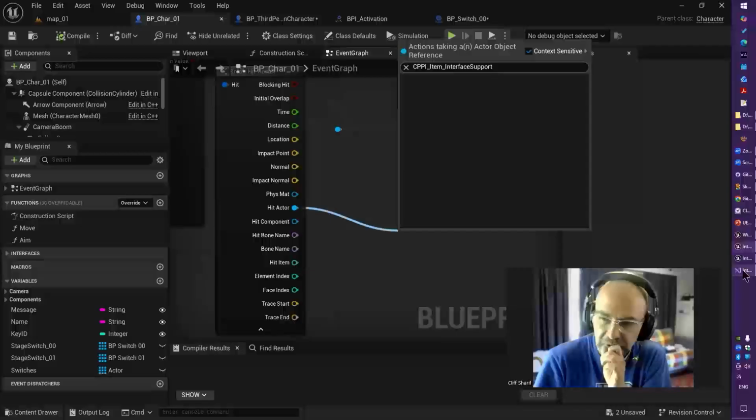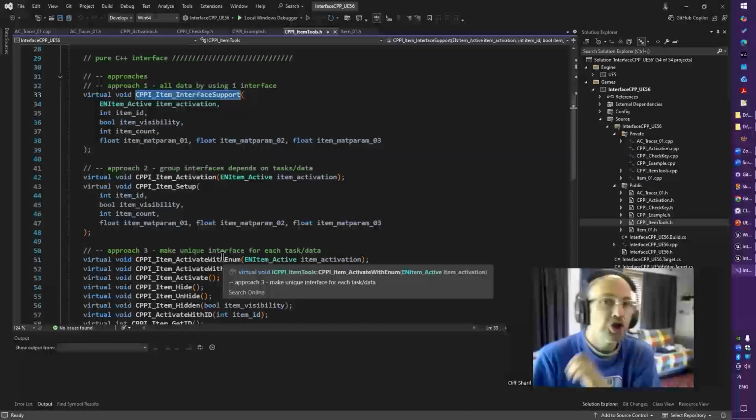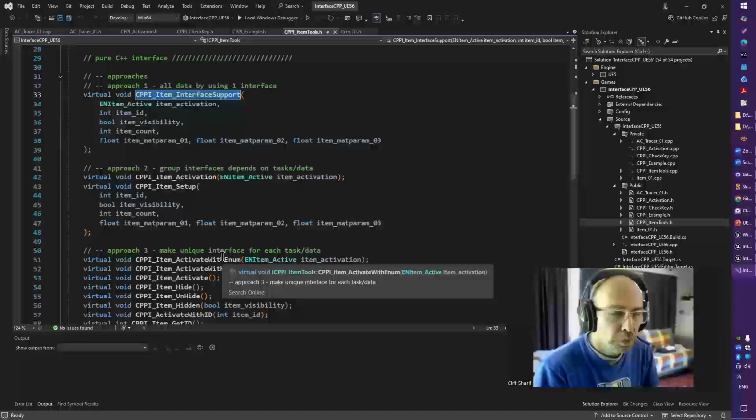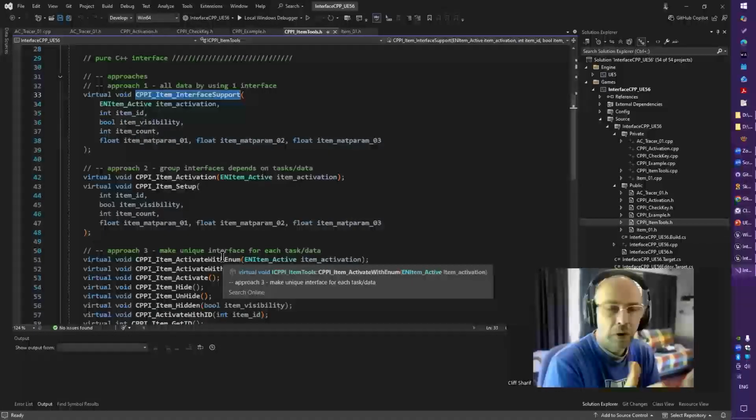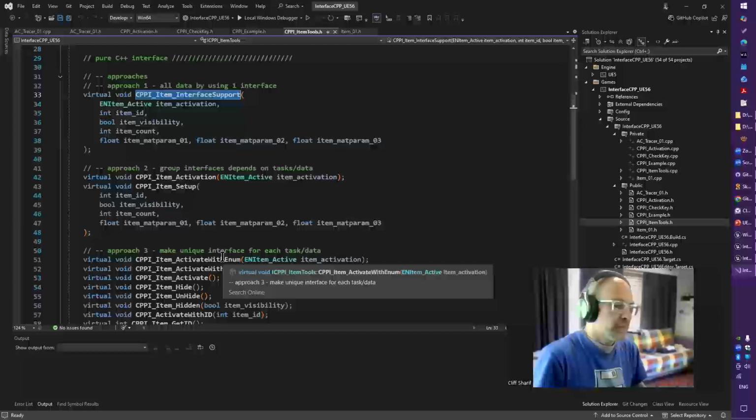So this type of C++ interface is not approachable in Blueprint by default. You may find a method or something to make them visible in Blueprint. I'm not going that far, all right? By default, you can't see them. Only C++ can access them. Only C++ can run them. So let's say these are pure C++ interfaces.